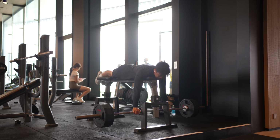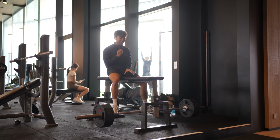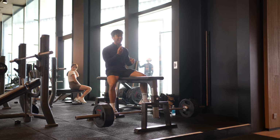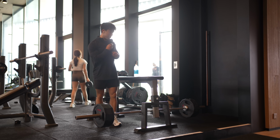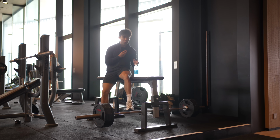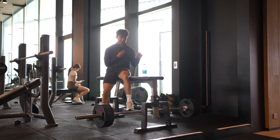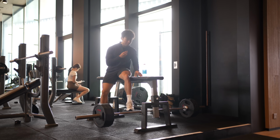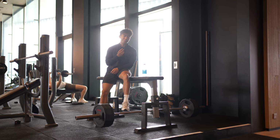Ooh, working set done. That was probably closer to RIR 2-3, but because this exercise is relatively newer, it's good to keep the RIR a little bit higher up. Also, the biggest limiting factor on a shrug movement is usually gonna be your grip. Since you generally can handle a very heavy load doing a shrug, but your grip on the other hand tends to give out. So ideally, you wanna be using some sort of lifting straps when you're doing this movement, but personally, I just don't like using lifting straps, which is admittedly very suboptimal for me.